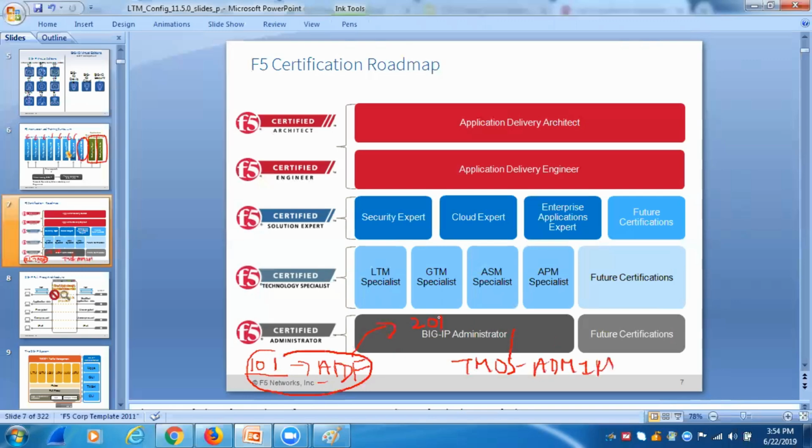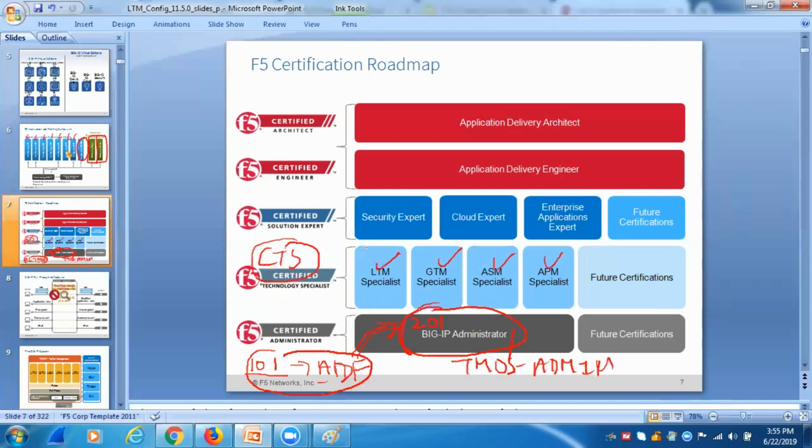After clearing 101 and 201, you will be eligible to go for the specialist exams, which are known as CTS, Certified Technology Specialist: LTM, GTM, ASM, APM.